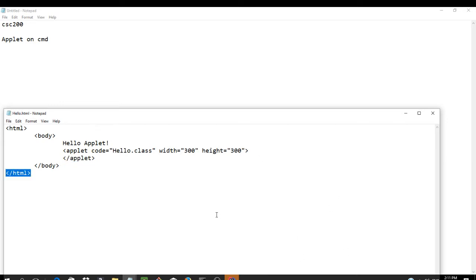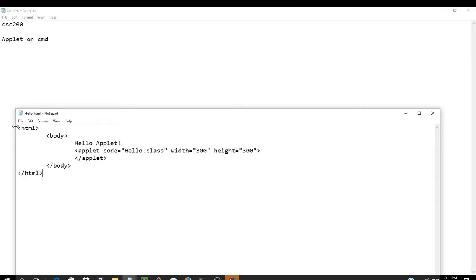Again, this is an HTML, so you just open HTML and closing HTML, right? Body and then closing body, and this is the Applet. This is just text that you want to show on the page, and this is linking to code, which is your hello.class.